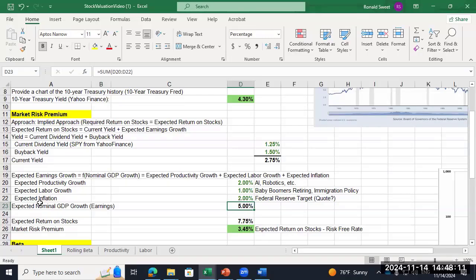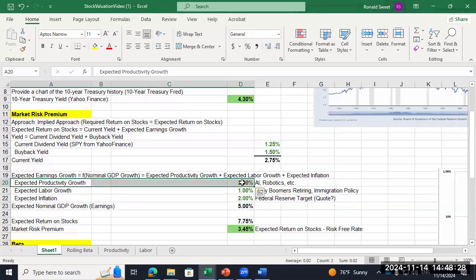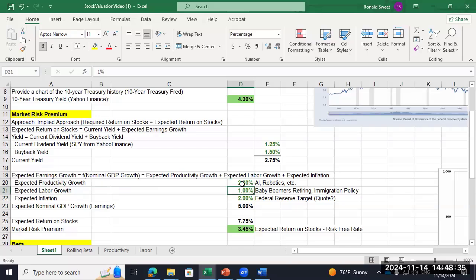If you go below 4%, you're really pessimistic. You can get a really, really weird valuation. If you go above 6%, you're somewhat out of normality. You're really optimistic about the next several years, and I guess that's good to be optimistic, but you're going to have a tough time justifying it. Productivity growth, 2%, labor growth, maybe 1%, or maybe it's 2.5% productivity, 0.5% labor.